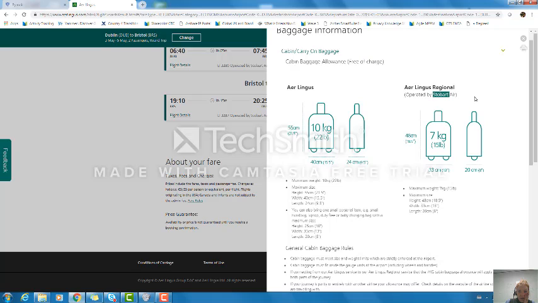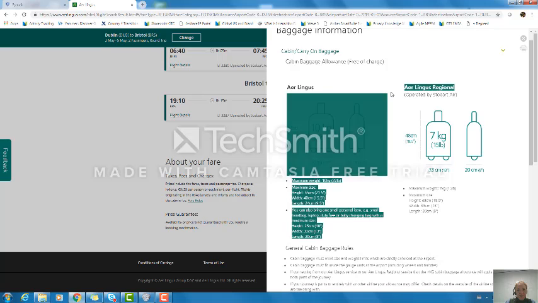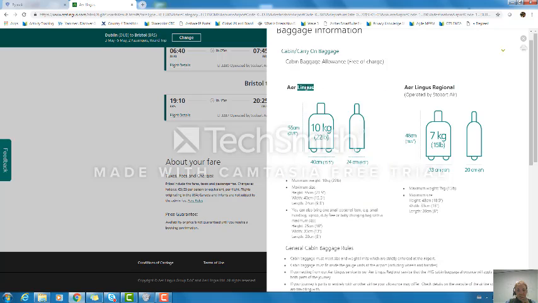Oh, operated by Stower Air. But I was just reading this bit, the regional versus the Aer Lingus. I don't know the difference. So am I just Aer Lingus normal, non-regional that happens to be operated by Stower Air, or am I Aer Lingus regional? Okay. So you're saying it's not clear to you which one you are. No, from looking at this screen altogether, I don't know. I know that I'm operated by Stower Air, but I don't know if I'm an Aer Lingus regional flight because that hasn't come up yet anywhere.